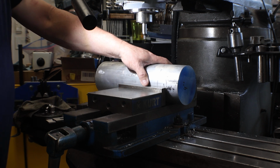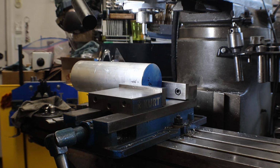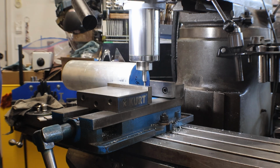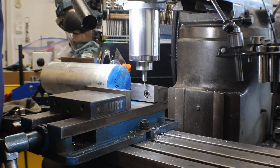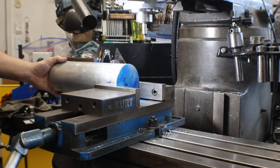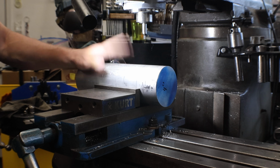What you do is shift the part back. Tighten in your jaw. And edge find between the jaws. Boom, boom. Divide that number in half. That is the center line of the workpiece. Slide the workpiece back in the chuck. And you're ready to cut.